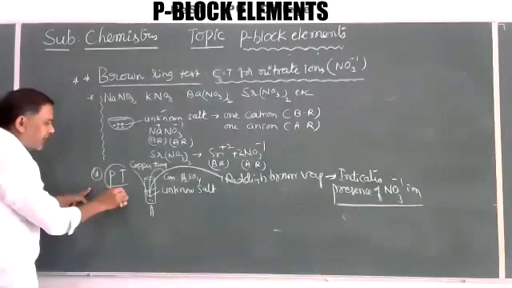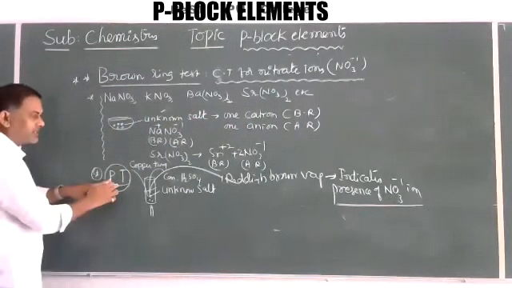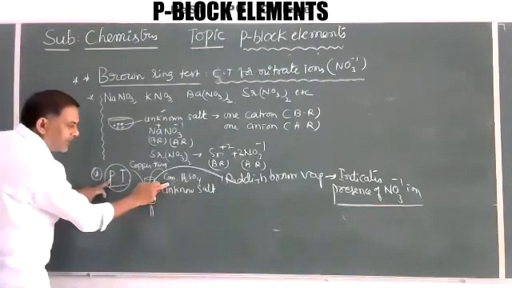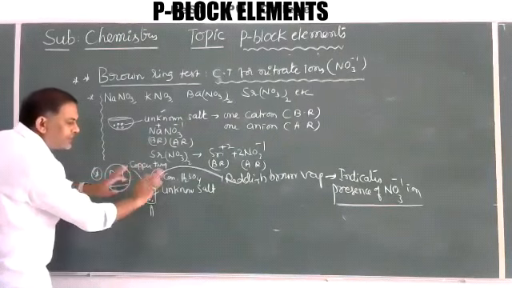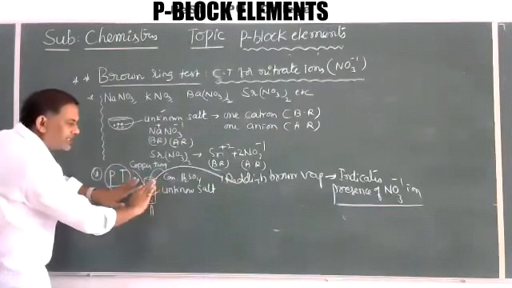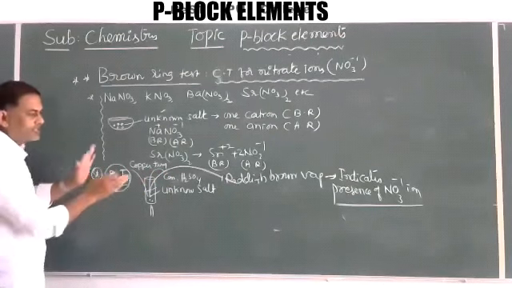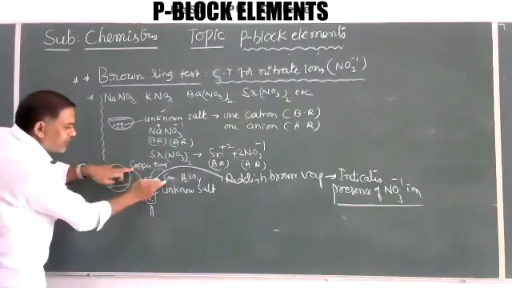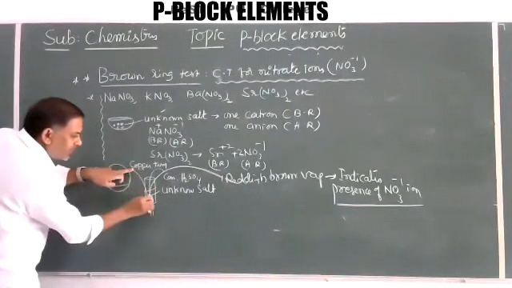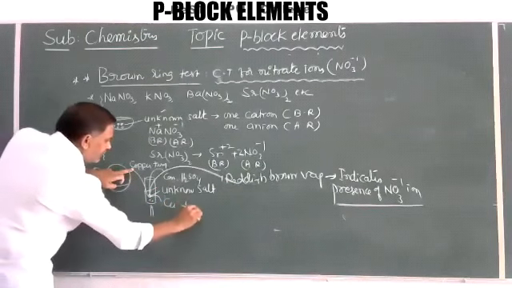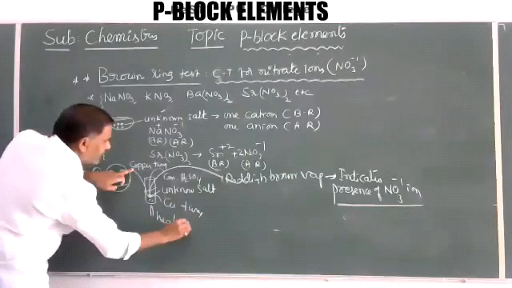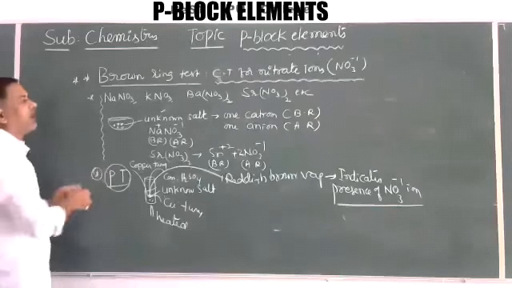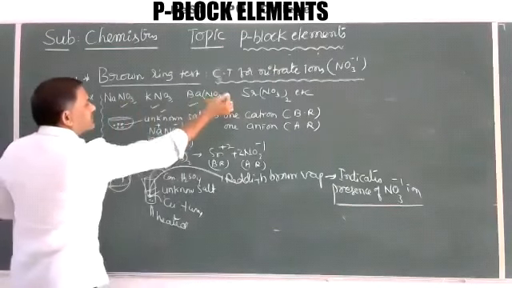This is only a preliminary identification test. When the unknown salt is heated with just concentrated HNO3 without copper turnings, there is no clear observation and no other gases are liberated; that generally indicates the absence of the second group radical Br minus. But when copper turnings are added to the same solution and heated strongly, it gives reddish brown vapors, which indicates the presence of NO3 minus. Either one of these is enough.